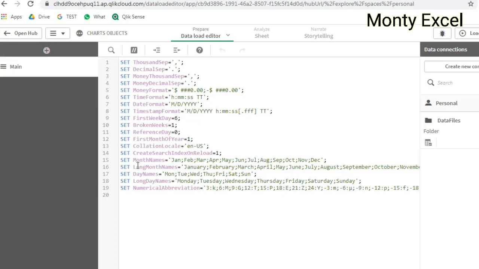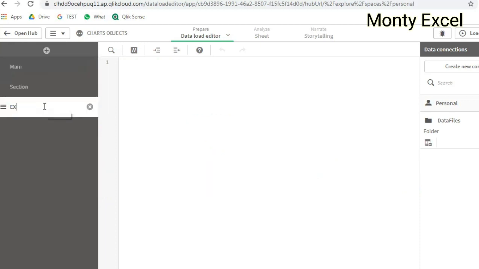On the left we have sections, and I want to create my own section. This could be Excel data download, or anything you feel like, whichever makes sense for your process name or your dashboard. And this is a completely clear canvas for me where I can write. Don't expect that I can increase the font size. No, I can't. Unlike a Visual Basic Editor, I cannot increase the font size here.